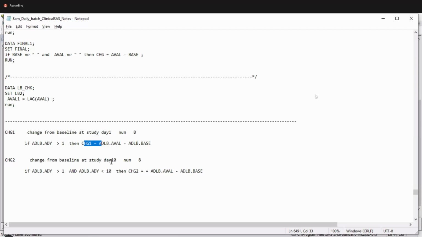I need a change from baseline at day 10, between 1 and 10. So if ADY is greater than 1 and ADY is less than 10, then your change value should be eval minus base value. Clear?